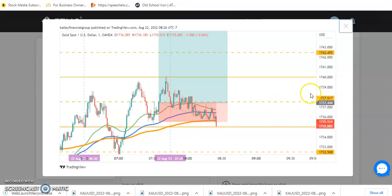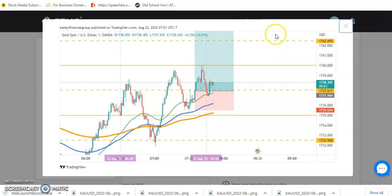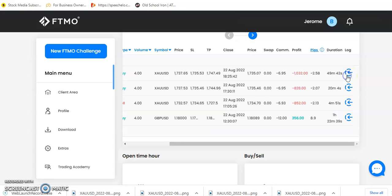So this is my stop out trade. And again, it started off well. It did go up eventually, later on down the line. But this is a good setup for a pump and dump, and I just missed it. So this was my first day. I'm pretty sure I'll do much better on my second day of this challenge.